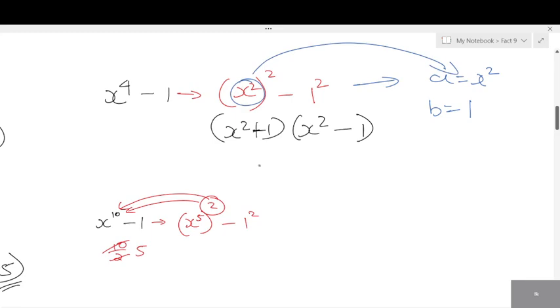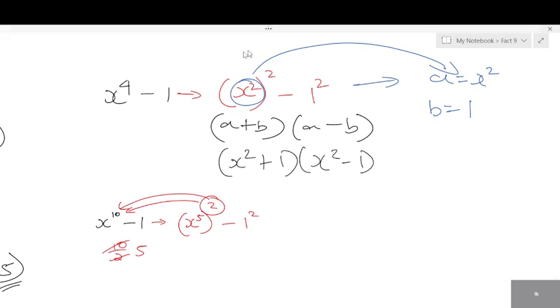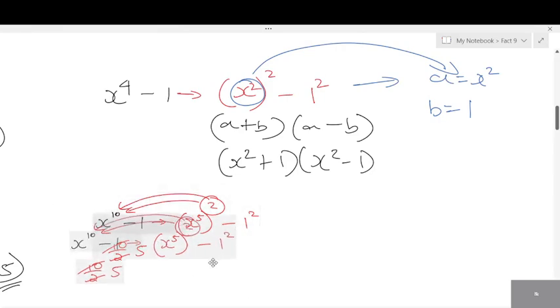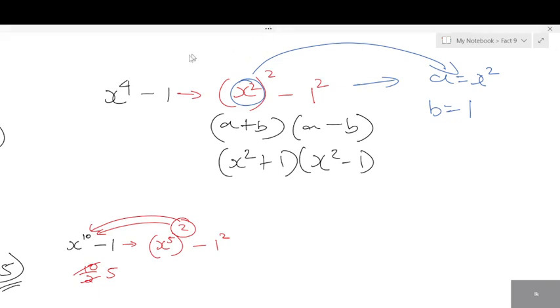So what is A plus B? What's the formula? A plus B into A minus B. What is the A value, students? Tell me the value of A. x square plus 1 into. Here again we have to factorize. Which one can we factorize? The first bracket or second bracket? This is incomplete. Second one, yes. You have to further factorize this.